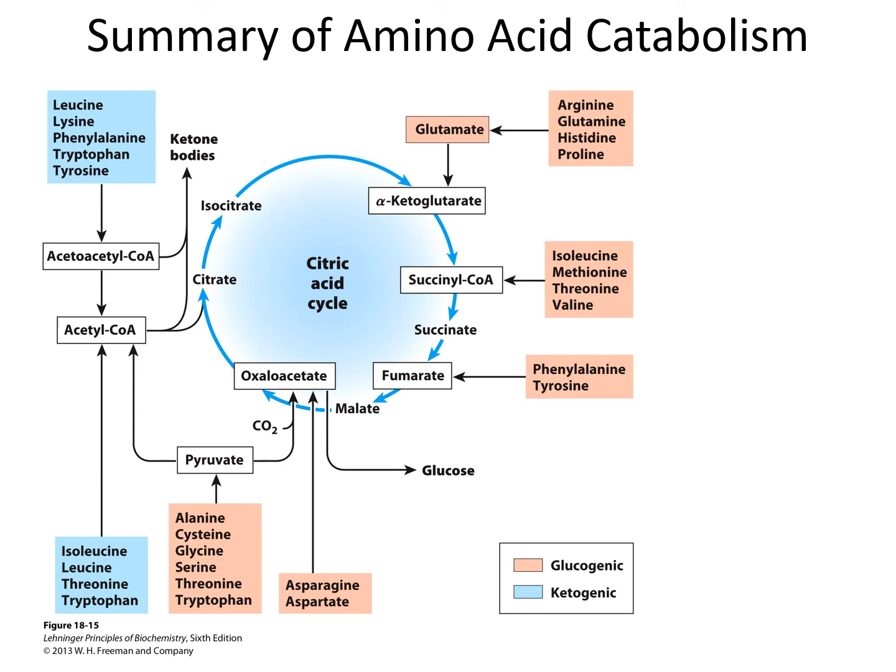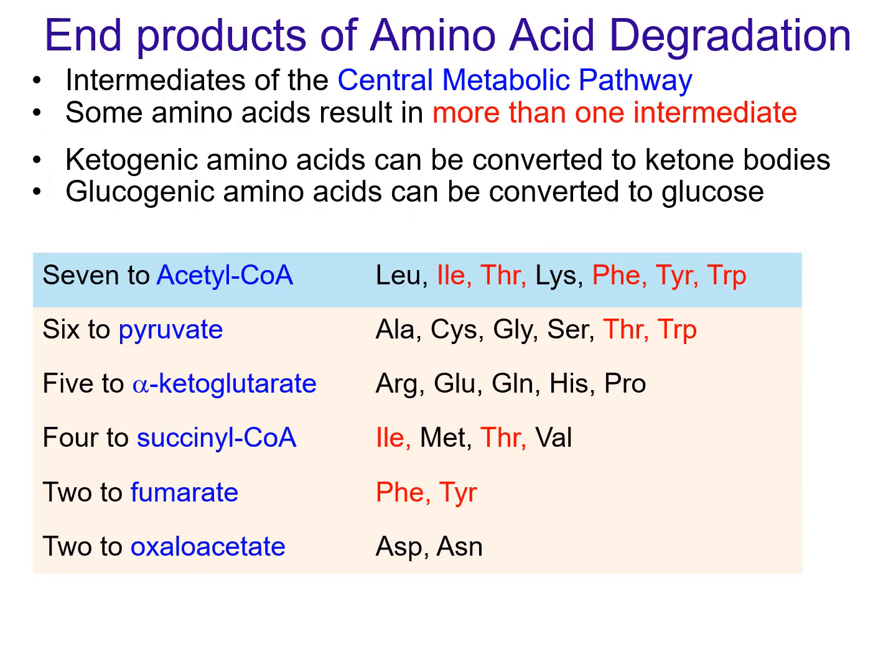And if we remember, our ketone bodies are acetone and acetoacetate, and the other one, which can be utilized in our brain under starvation conditions when there's not a lot of glucose around. But this is not something you should necessarily learn right now. It's more to tell you that we have 20 different amino acids, and they have lots of fates, mostly entering into the citric acid cycle at different steps or as different intermediates in the citric acid cycle. So this is what you actually should learn.